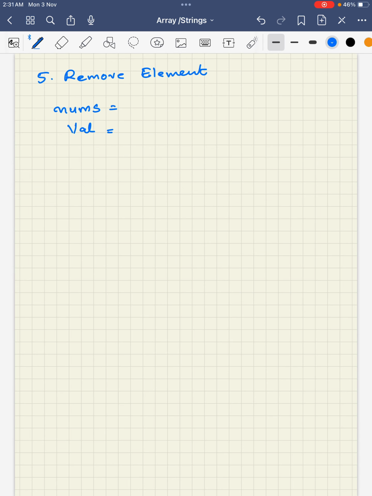Let me explain this using an example. Suppose the integer list is 3, 2, 2, 3, and the given integer is 3. What you are supposed to do in this problem is that when this value matches any element inside the list, that has to be removed from that place.